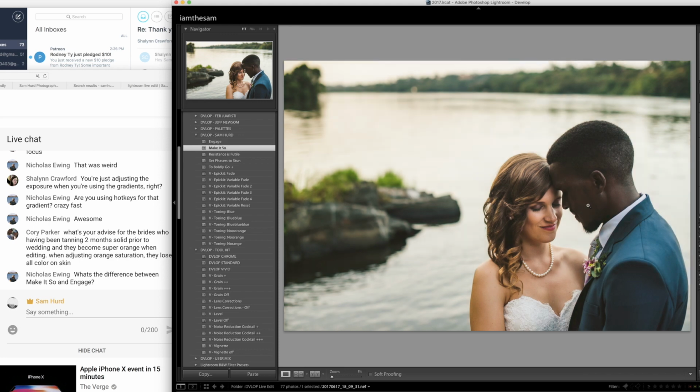Make It So has a bit more contrast and a bit more of a pop, and the color tinting is just a bit different, a little more magenta and pink than Engage. So those are the major differences. But talking about people that tan too much, that's what I use the no orange stuff for, and you might need to go even more extreme than what these 3 set up for you.